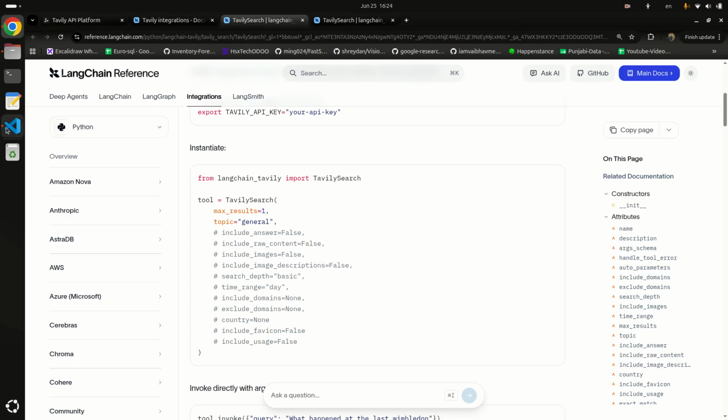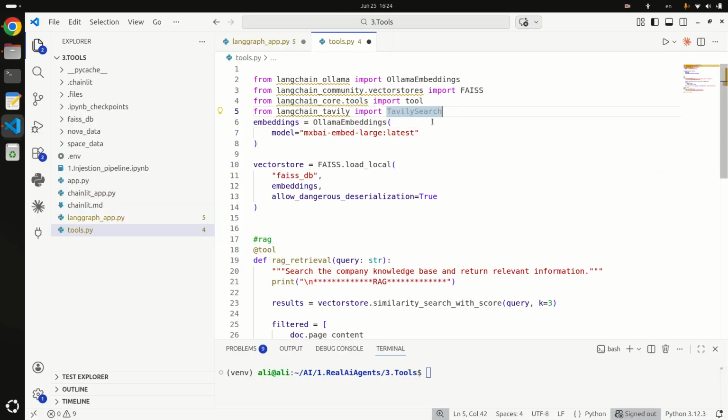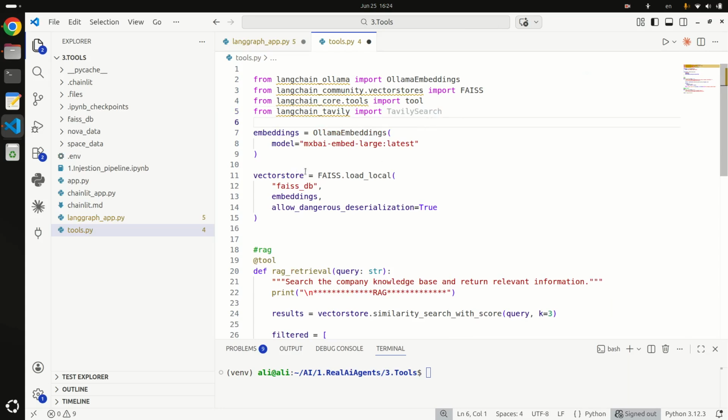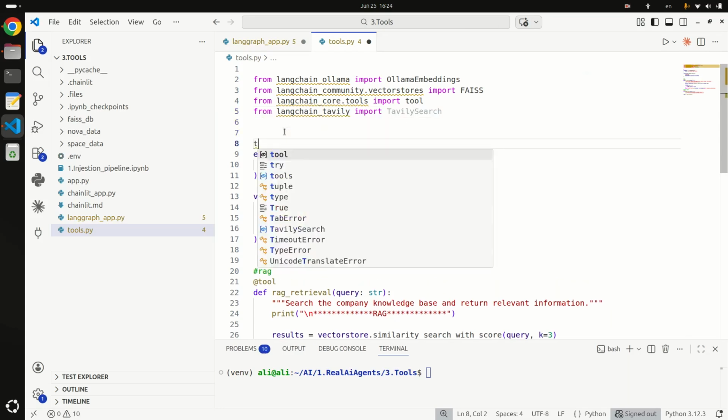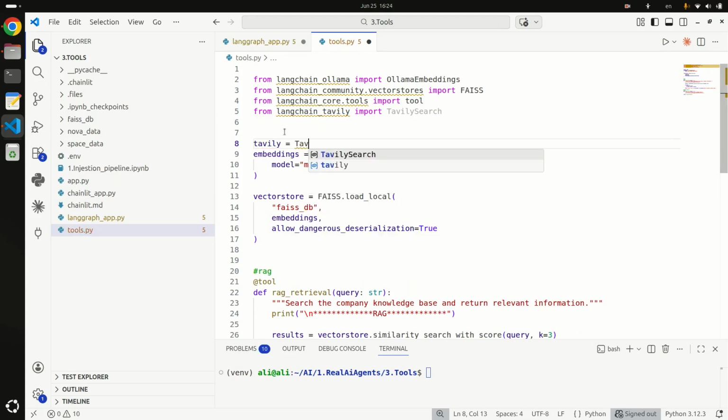Anyway, here we need to create the instance of this Tavily search. I will simply say tavily equals TavilySearch and max results will be 2. I only want 2 results.